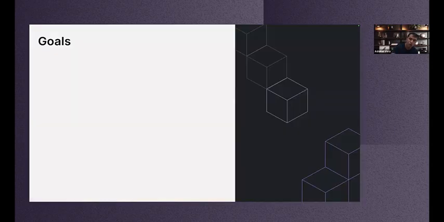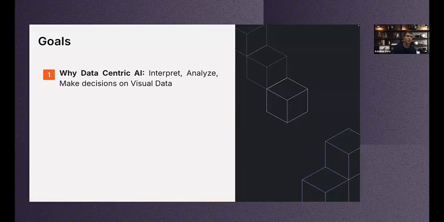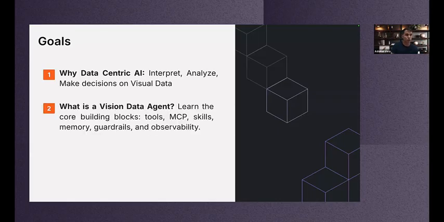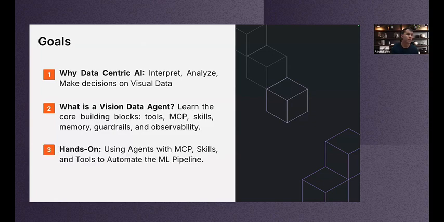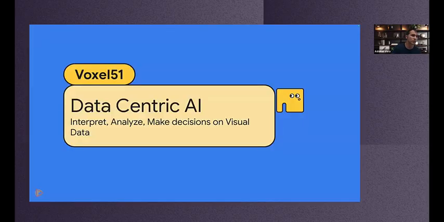We are going to explore three main goals. The first one, because we are talking about data, is that one of the first and most important things is the approach of data-centric AI. Then we are going to talk about vision data agents, which I think is one of the most exciting parts: how you can build your own agent, how you can use agents, and what the building blocks are when you are working with agents. We are going to have a hands-on where I'm going to show you how this works in production and how you can start to use all of these pipelines directly. Small stop: if you have a question, remember the Q&A is for you. You can ask, and I'm going to be super happy to answer all the questions.